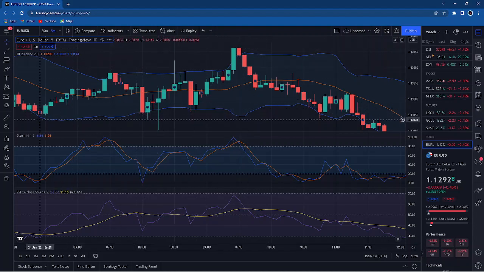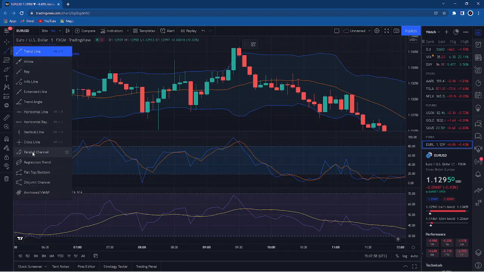Generally, the support zone, which is the respective area that has that increased probability of the market turning around and moving in the opposite direction. That area at the bottom is the support zone. So where you see all of these candles, let me see if I can pull up some emphasis tools here.